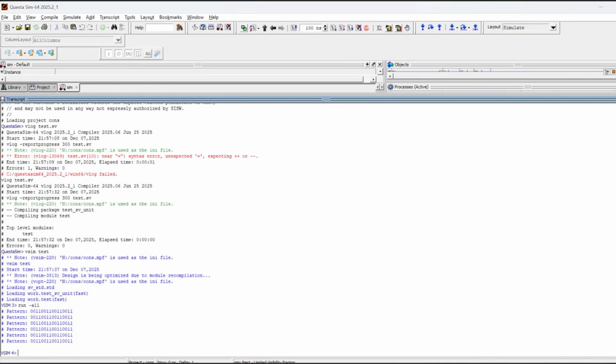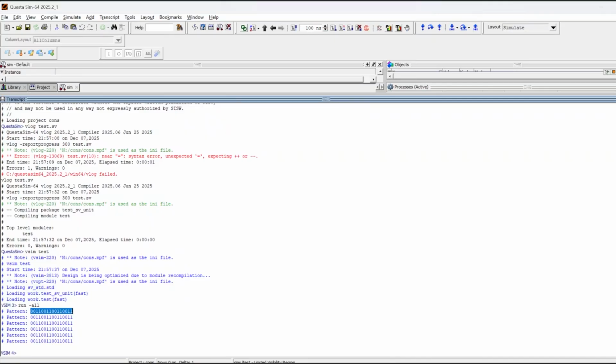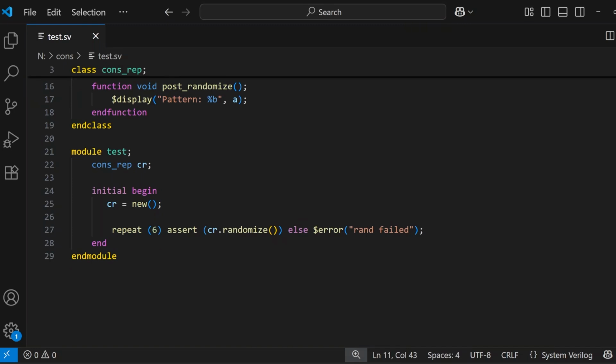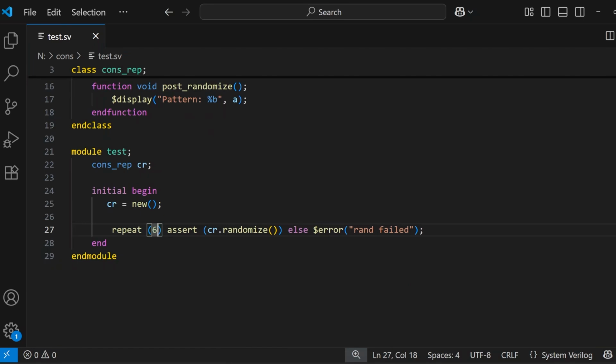So what is happening right here? Okay, so we are getting the pattern, but each time the pattern is not starting with 1. Maybe we could try running more repetitions, then we can get the particular pattern. But still, we are getting the correct intended pattern that we want. So let's try increasing the repetitions and see whether we get this particular pattern which starts with 1 1 or not. Let's increase it to 20.